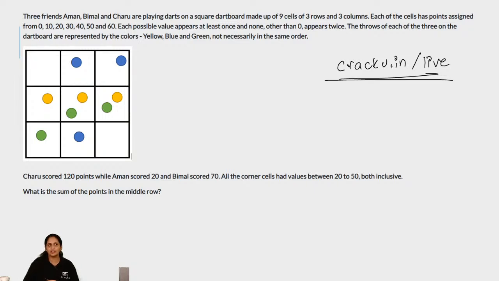The biggest hurdle as far as DILR is getting started. Once you read a caselet, if you don't realize how to get started, it becomes very difficult to solve that particular DILR caselet. So the biggest hurdle most of the times is getting started. So the thing that you should try to do when you're preparing for DILR is try to figure out, okay, if this is the type of DILR set or this is the type of DI set, there's a table given, there's a pie chart given, what should I do? How should I start off?